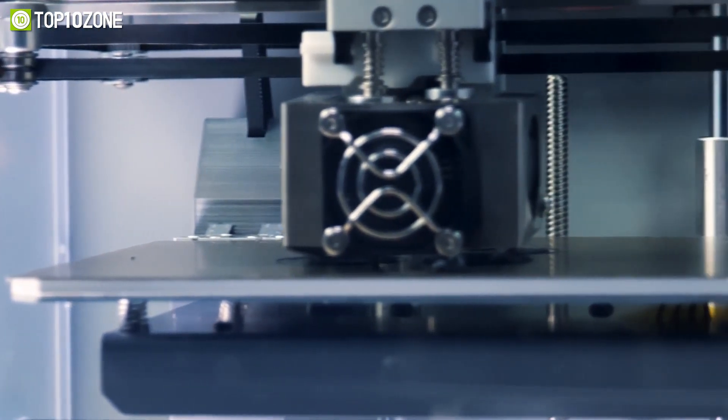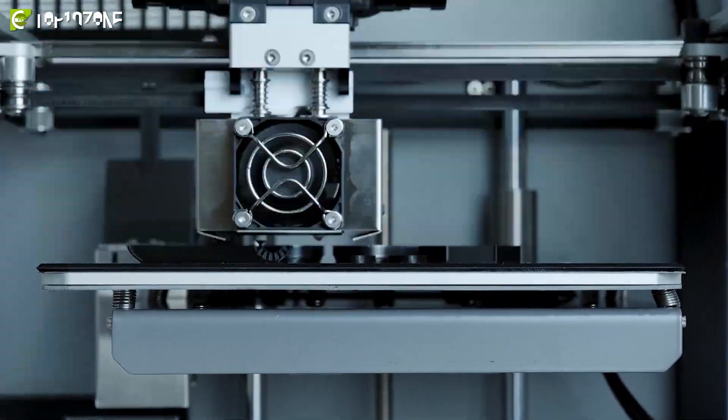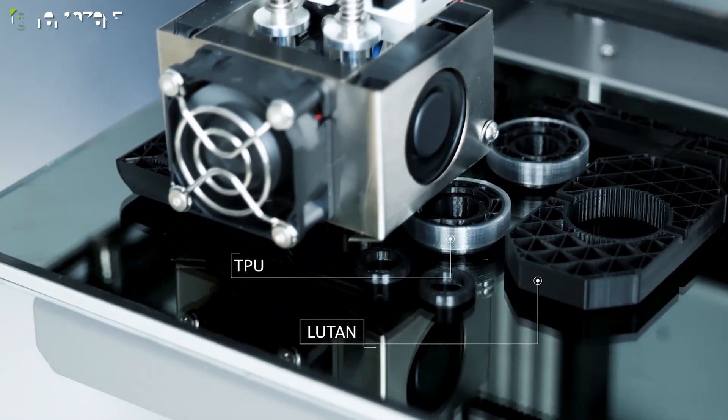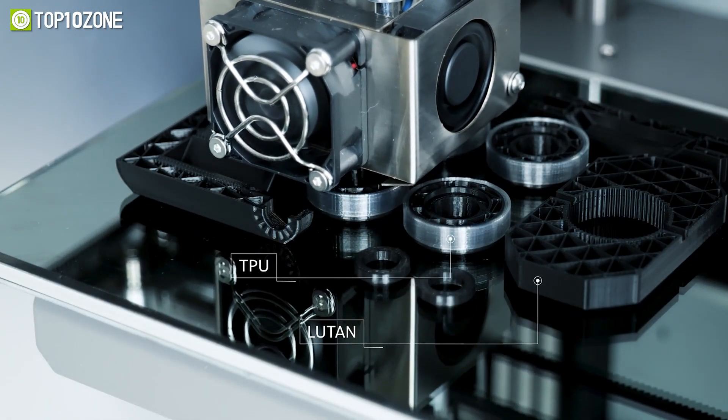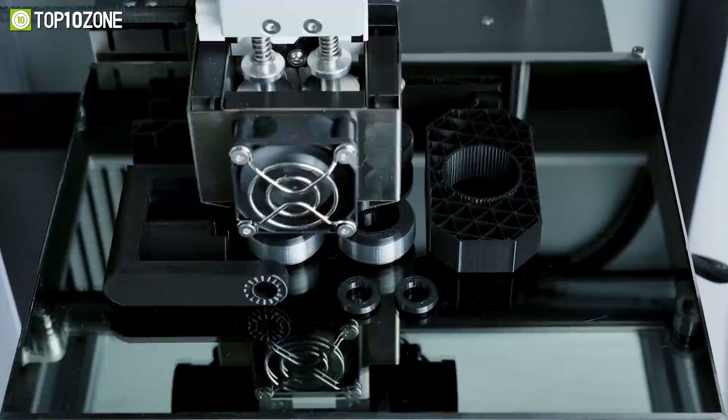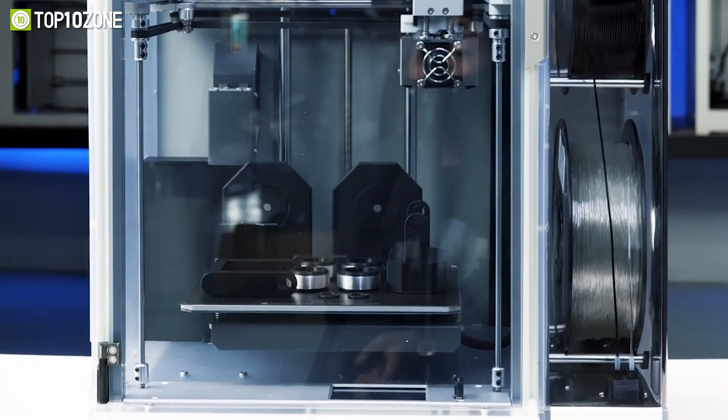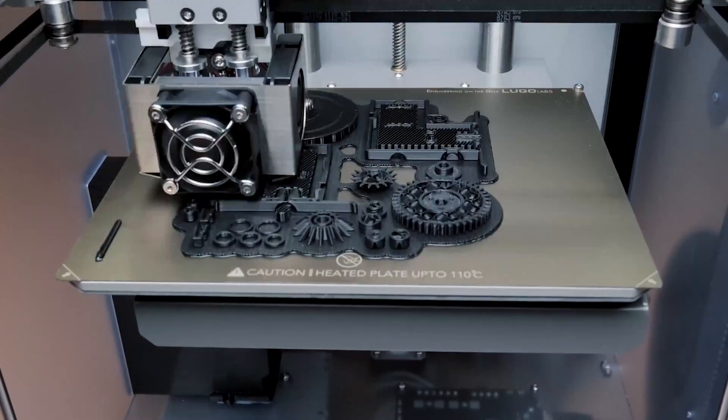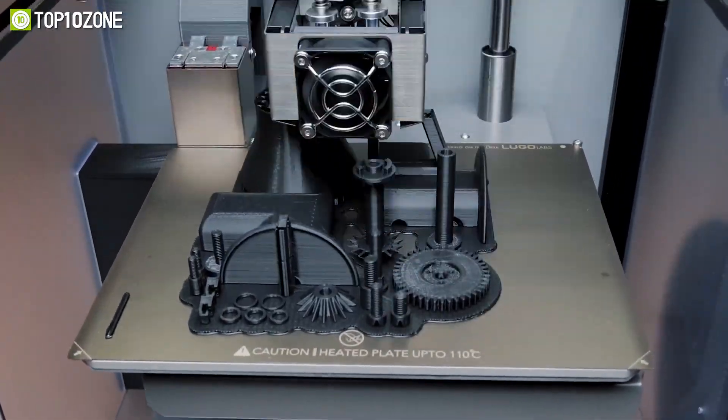The enclosed design contains an H13 active carbon composite filter, which filters out harmful particles that might interfere with the printing process. Most of this 3D printer's parts are modular, to take maintenance into your own hands in case something goes wrong, giving you next-level results on whatever model you desire to print.